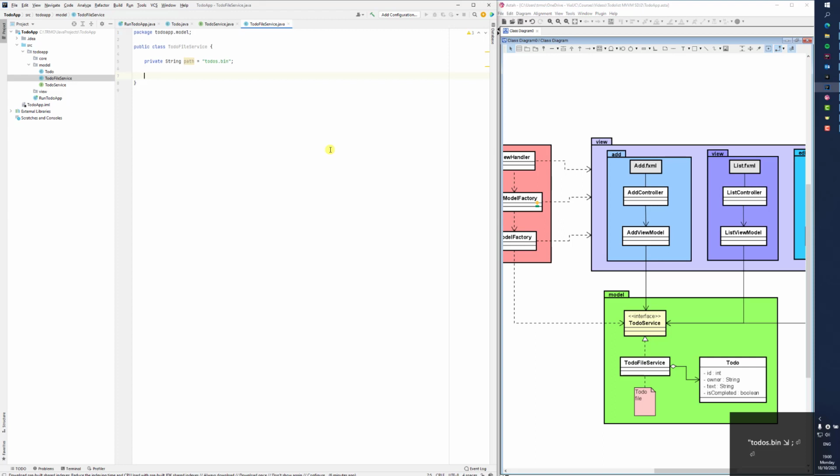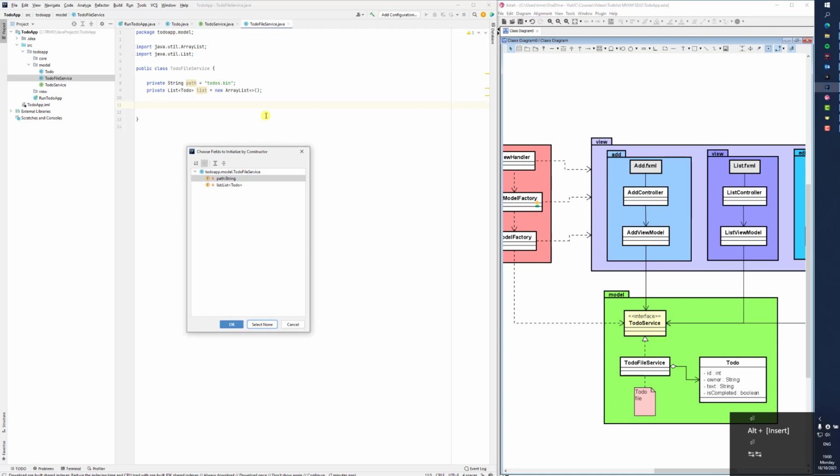I need a constructor, and in the constructor I want to load a list of to-dos or create a new one. So the idea is that I only save when there are changes, and then we store the to-dos in a list here temporarily, and it might not be the most efficient approach, but I think it's a good enough approach for our case here.